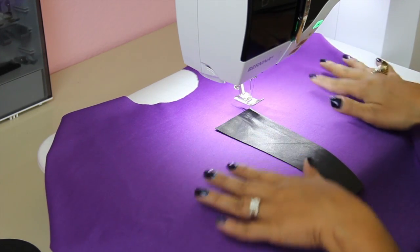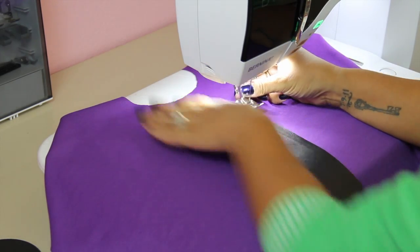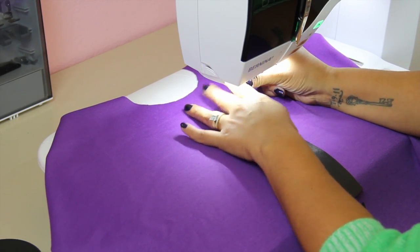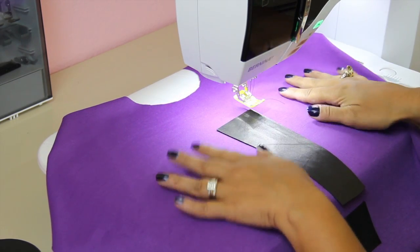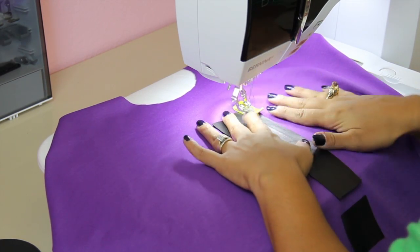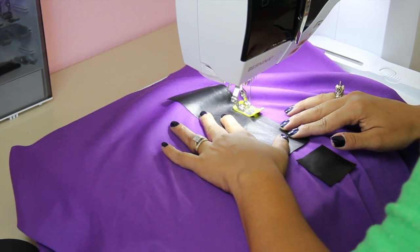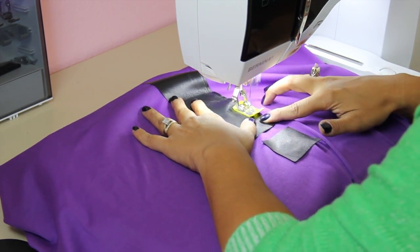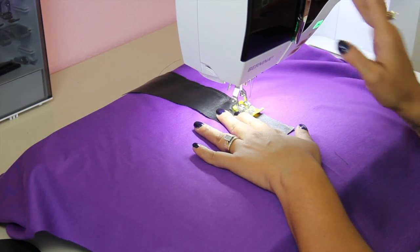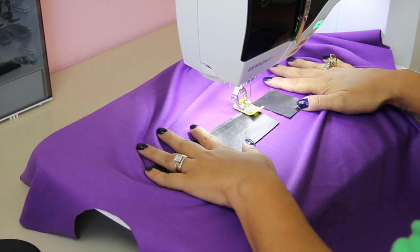We are going to sew our exclamation point down to our fabric, and we're going to be sewing close to the edge. So make sure you're using your masking tape covered presser foot. And as close to the edge as you can get, start to sew all the way down one side, and then lift your presser foot and sew across the bottom.